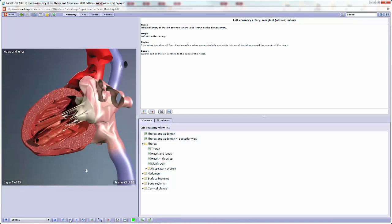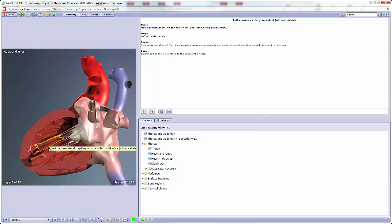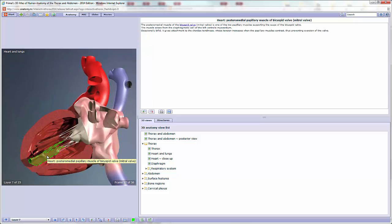So here let's have a look at the left ventricle. This is a nice section right through it. You can see in the left ventricle you have your papillary muscles again. Here's a posterior medial papillary muscle, and here's an anterolateral papillary muscle. Here are your papillary muscles. You are going to have two papillary muscles because you have the mitral valve, which is a bicuspid valve.